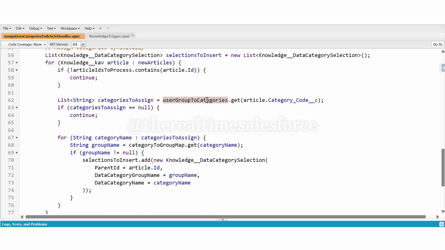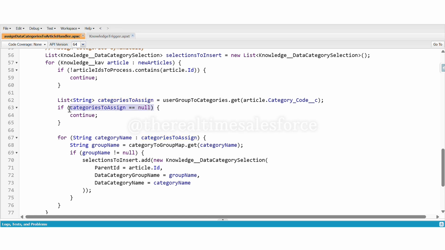Here from this map I am getting the list of categories using the article's category code. Then once the list of categories has been fetched, I am checking if the categories to assign string list is null.